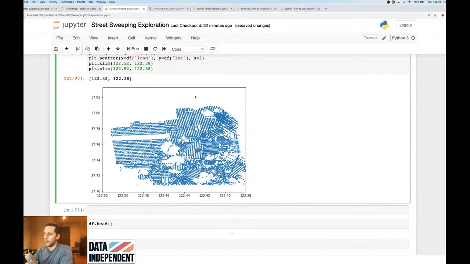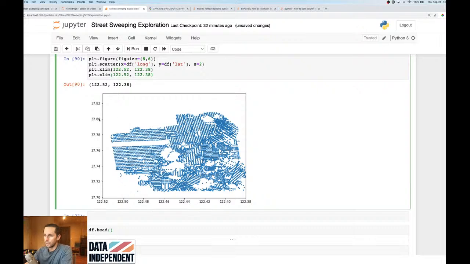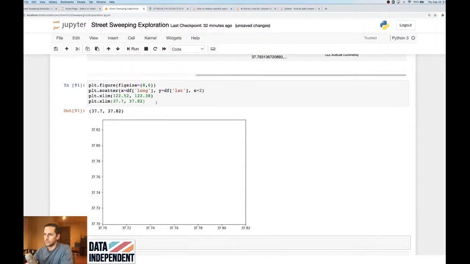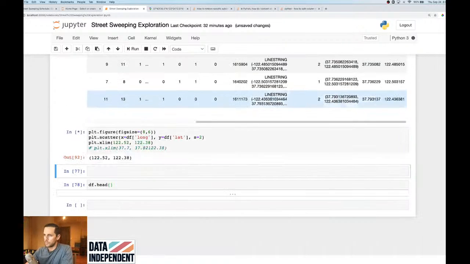I also want to fix my Y limits because I got way too much padding up here. It looks like we go from 37.7 up to 37.82. Let's try that and see how that looks. It looks like that is way off, so I messed something up.